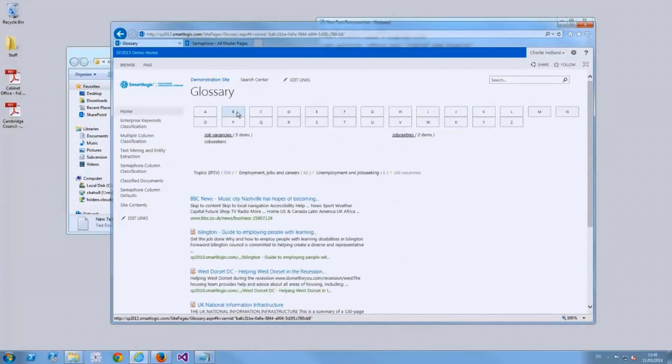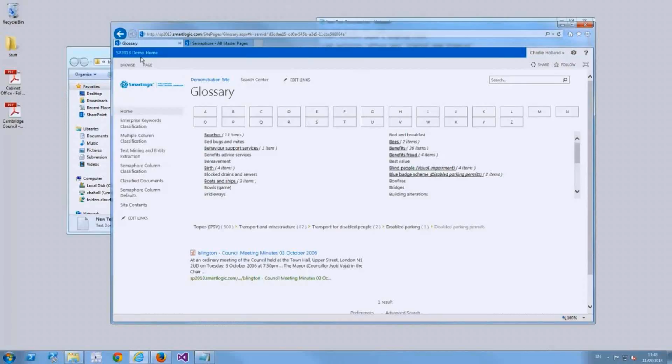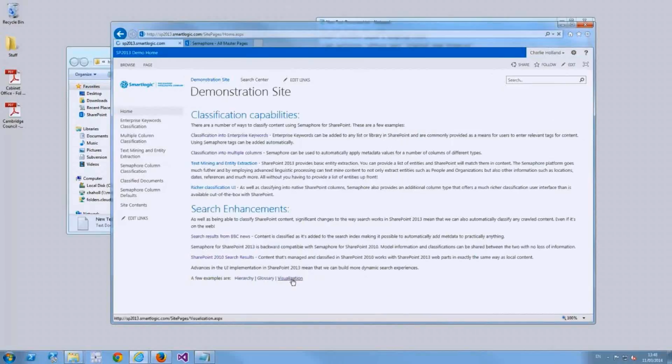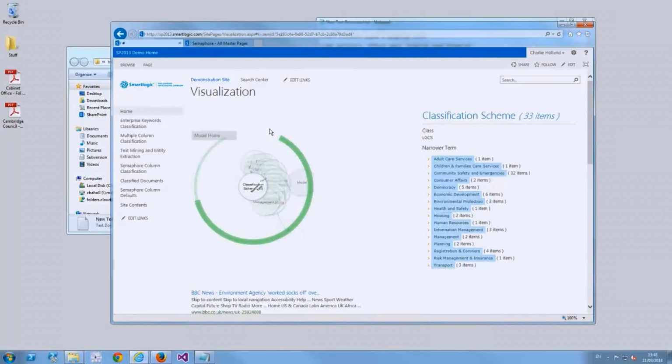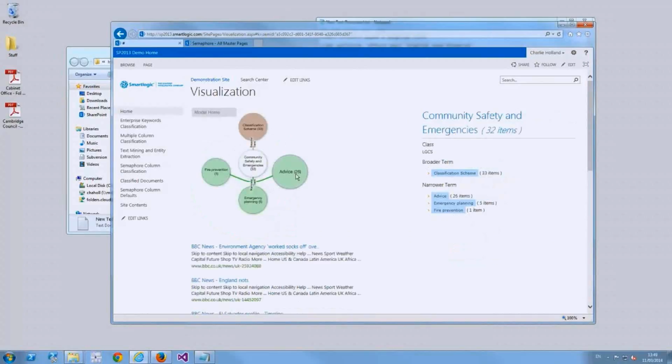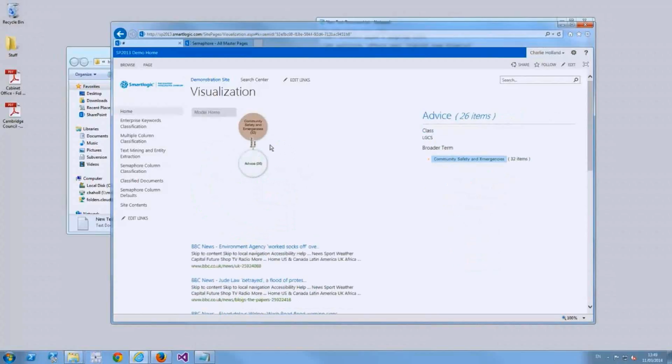Now the last example I have here uses our visualization web part. Here we can hop around our model following any relationship type we like. And as we click on terms, we're seeing term information here on the right hand side, as well as search results at the bottom. And when we click on terms here on the right hand side, you see the visualization controls automatically updated. So you see we can easily tie all of these web parts together to provide a dynamic user experience.